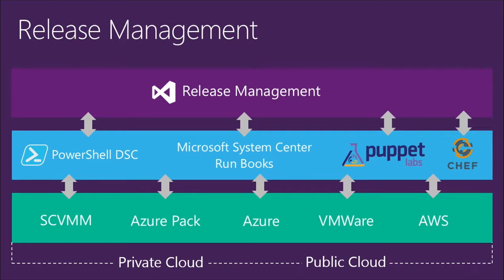you can see that there's the ability with that release management service and product to plug into various things: Puppet, Chef, PowerShell DSC, things where you can do a lot of automation and connect up a lot of the concepts that we've talked about earlier today with infrastructure and configuration as code, put those into this system, where you have an efficient way to push those things through those different environments.